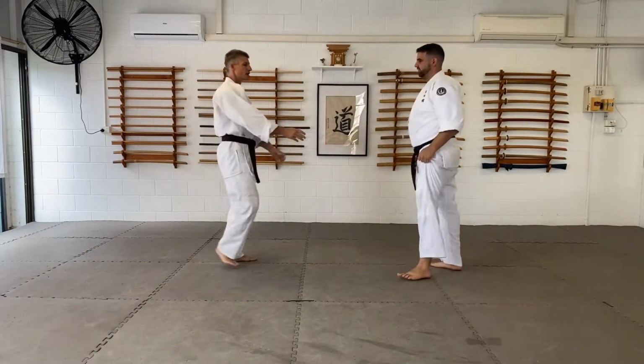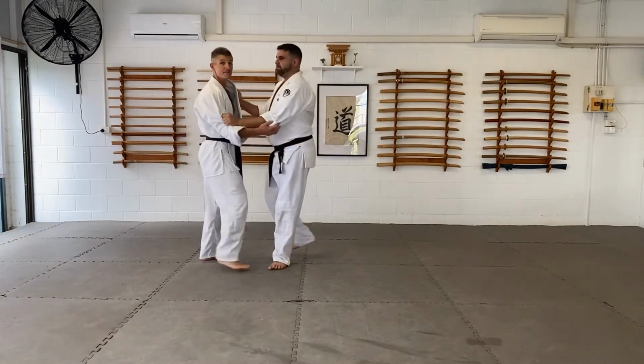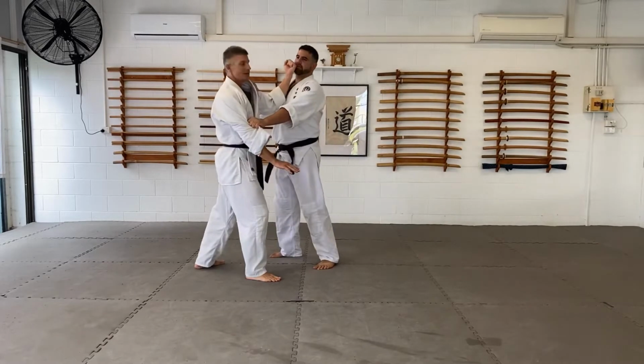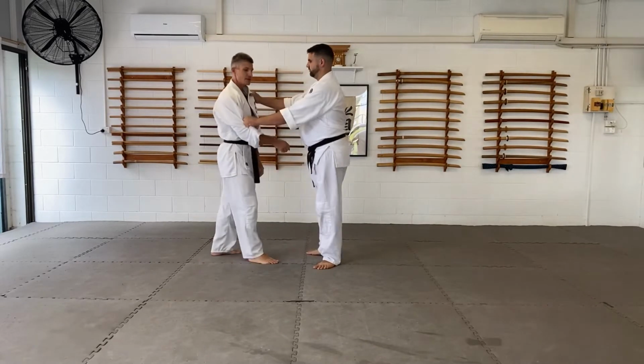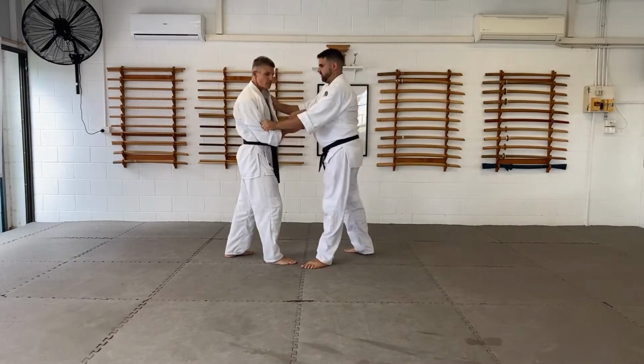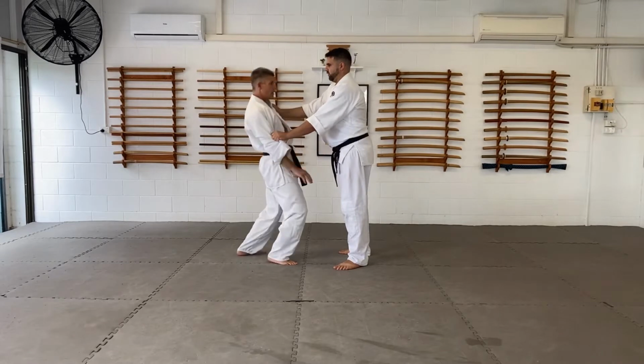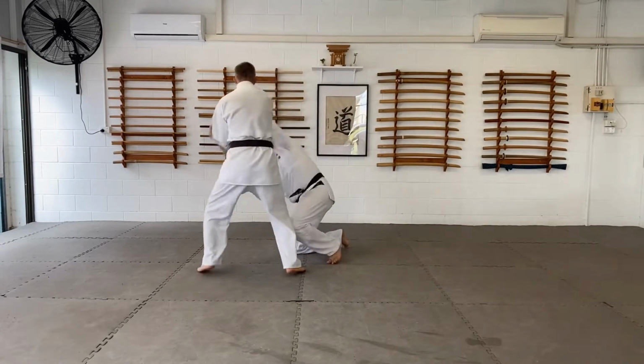So it doesn't matter. It comes and grabs. One. Doesn't matter what your Atemi is. We practice this Atemi, but Atemi is the same. Doesn't matter what it is. Here. Here. We don't want to push him away. So this is probably not the best one, but definitely one. Then.